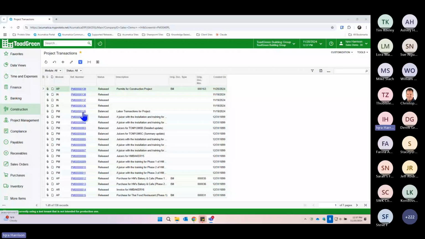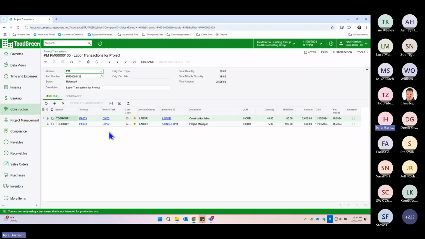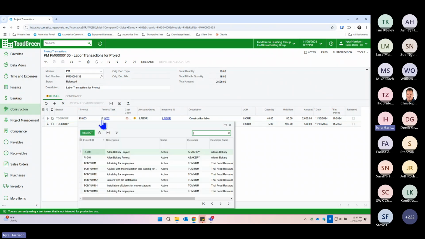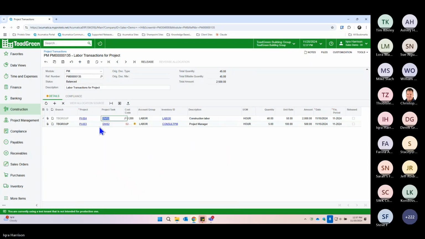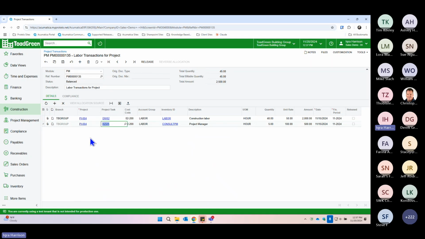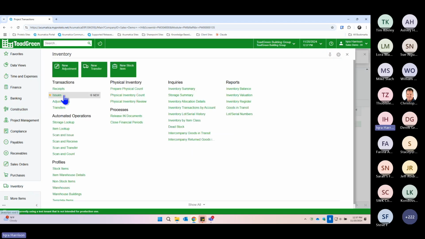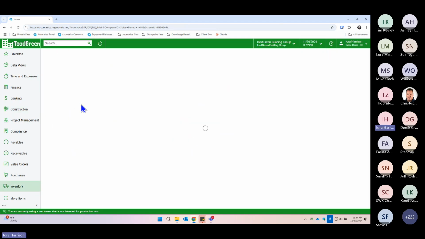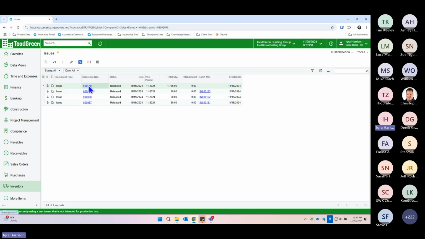So I have this labor project transaction. I just need to update the project to be our project 4. This is just me importing some labor transactions that we'll take a look at in the project. And then I also have an inventory material issue that we're just releasing from general inventory.